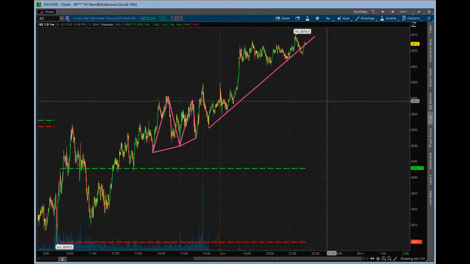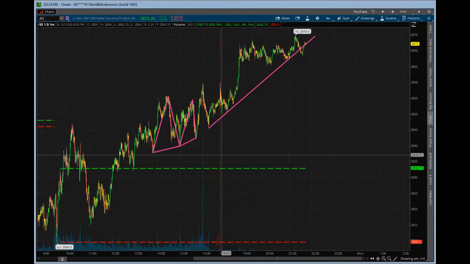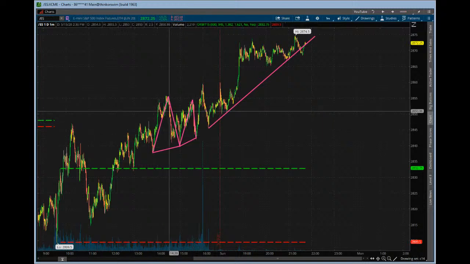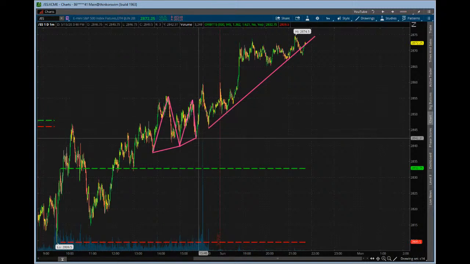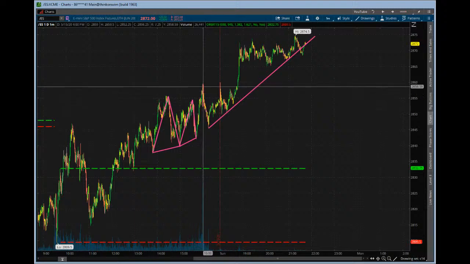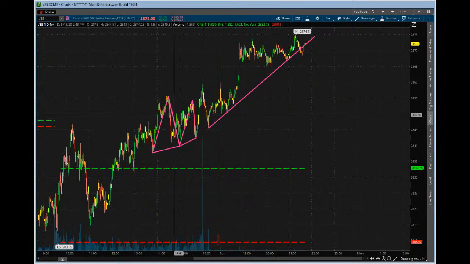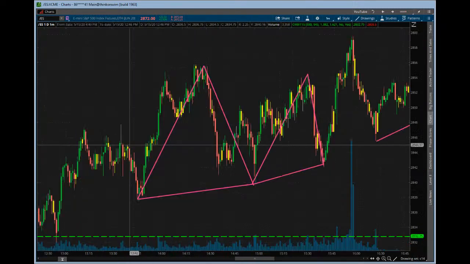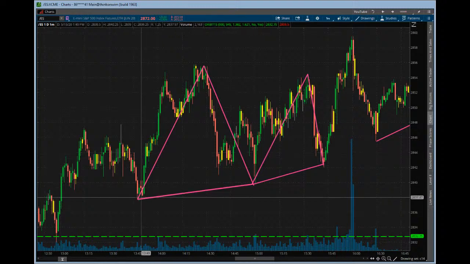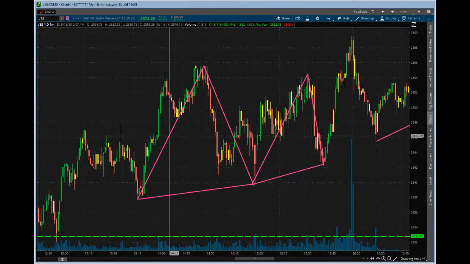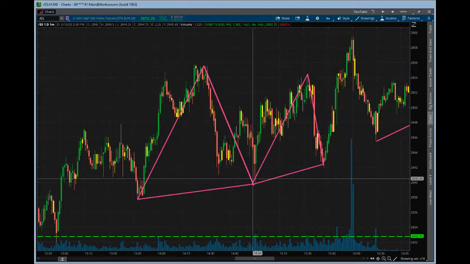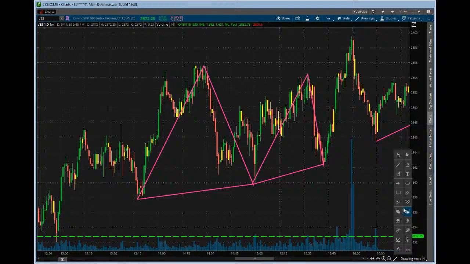Okay, so this is the opposite. I've already drawn it on here, right? So this was from Friday afternoon, before we had that final rally right into the close. It was a bullish Gartley pattern. Okay, and why is that? We had our first initial move up, and then we retraced that move up. How much do we retrace? Well, let's throw a Fibonacci on there.